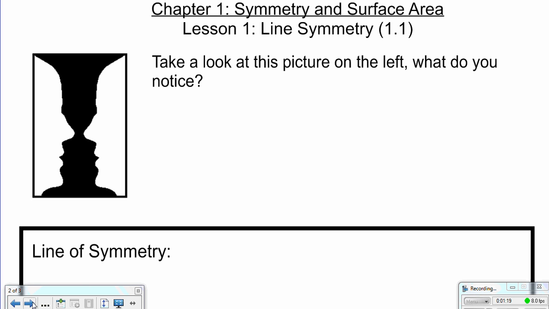When you look at this first image, I want you to take a look and see what pictures you see. Some of you might see different images. Some of you might see the faces staring at each other, right? There's one face, there's the second face. Or some of you might see the black object in the middle that looks like a candle holder or a candlestick. Either way, we notice that both sides of the image are similar. They're opposites of each other, or they're reflections. So hopefully you notice that this image is made by two reflected images.